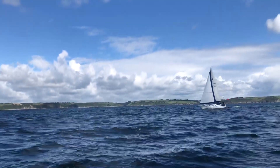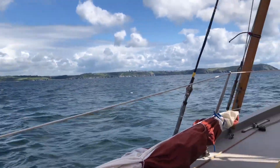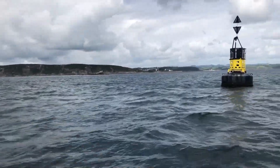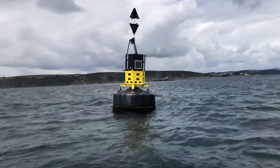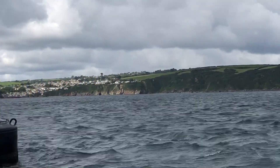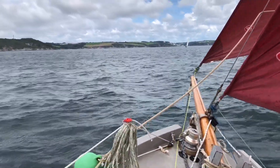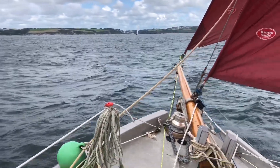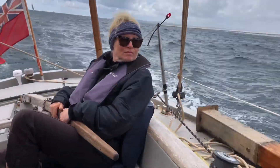I don't know what the model is, but that's a Westerly — about a 30-footer — giving us a little wave. That headland is called the Dodman. Just going past this East Cardinal, which is marking Gunneras Rocks over there. And there's Gorran Haven in the distance. Approaching Fowey — had a really nice sail, four hours from Falmouth. Boat's lovely and well balanced. What could be better than this?